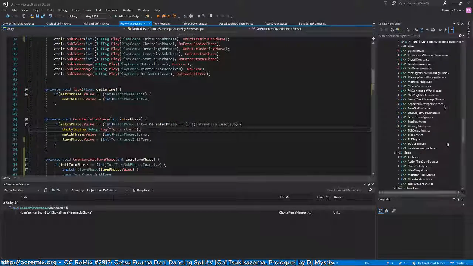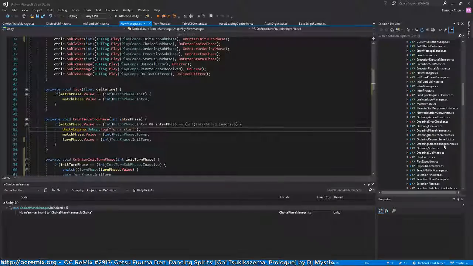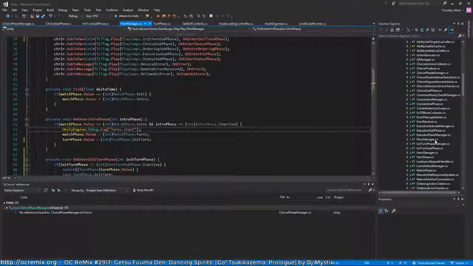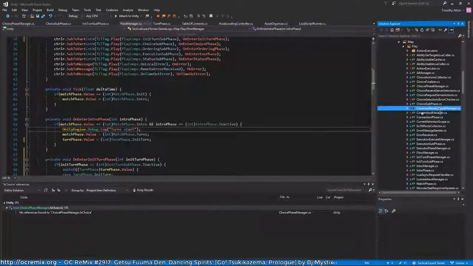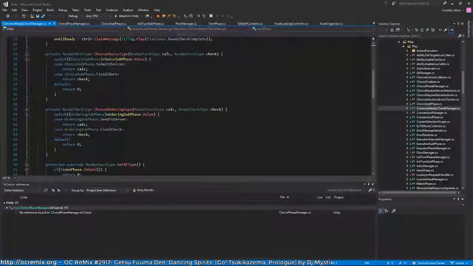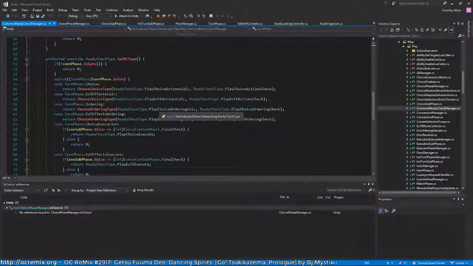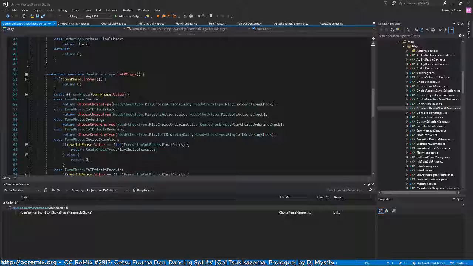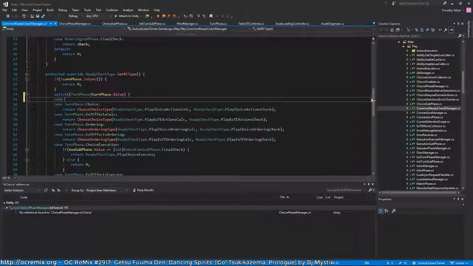So now I should update the client side ready check, which is here, common ready check manager. And this is actually really simple, just on the init turn.